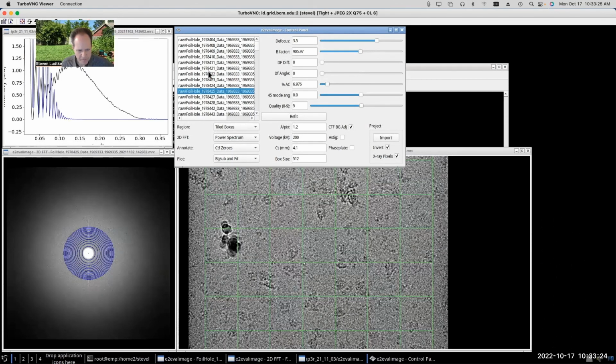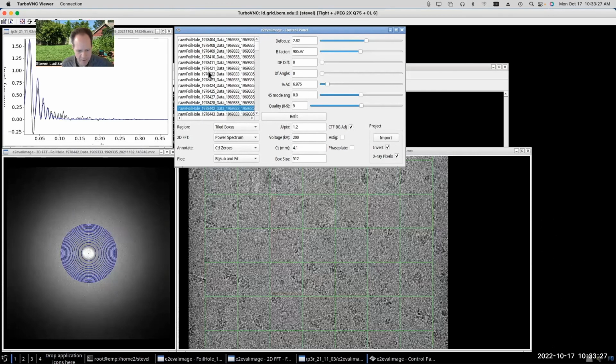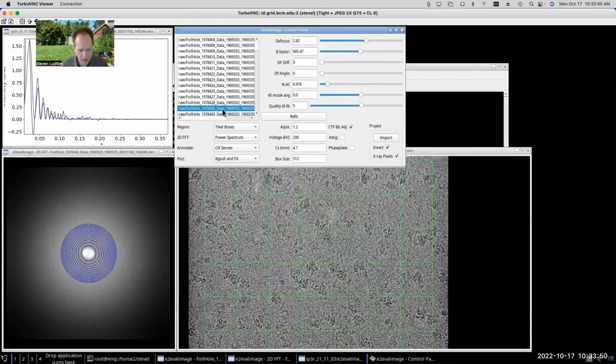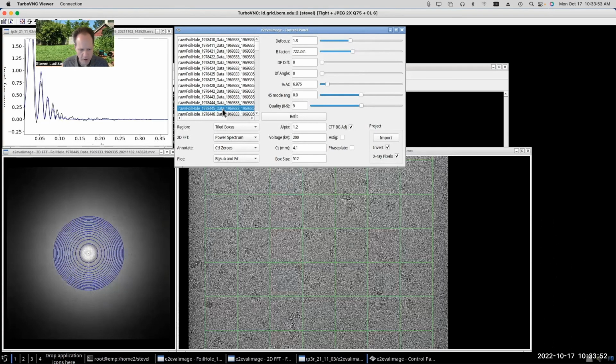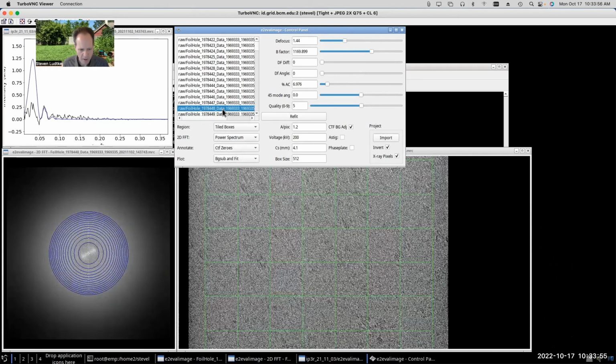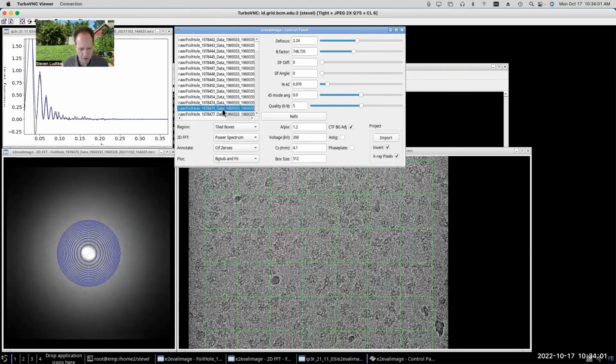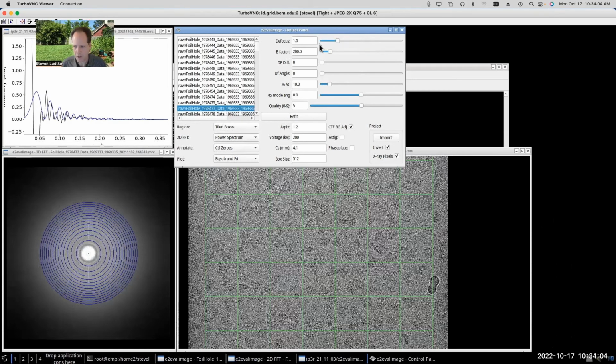Now, if I found an example of a smooth ring, well, we're just going to have to pretend. If instead of seeing this spotty ring, you see a strong smooth ring out at about the same radius, then that's just an indication that the vitreous ice, the good ice in your specimen, is just way too thick. You may still see a reasonably strong contrast transfer function in your specimen, even when you see that ring. We don't in this particular case. But you'd still probably want to discard the data because it means that the signal to noise ratio in your specimen is not going to be good.